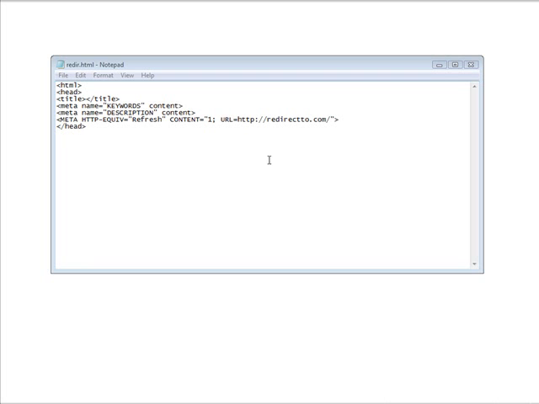Now if you have your own server, there are other ways you can do redirects. Included in the package is a file called redir, and it's an HTML file. And all you have to do is put the URL where you want to direct to in here. So that's the full URL to your page. Just put it in there and save it. Then you could just rename this.